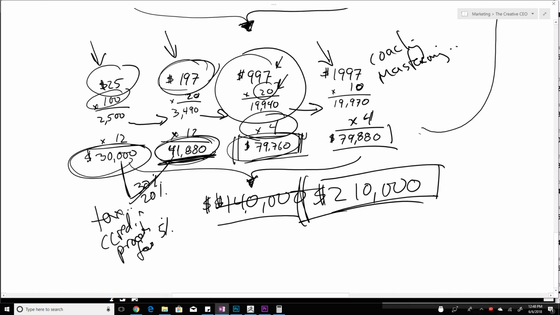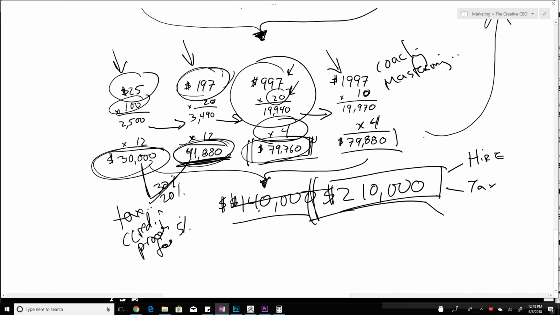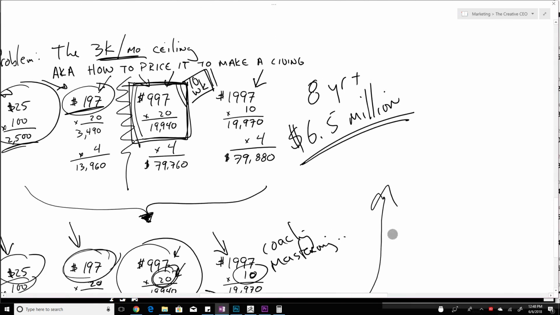Now you're talking business. Now you're talking something where you can hire. Now you're talking something where you can deal with the taxes more appropriately. You can start to consider expanding and start to get into the higher level consultants that are going to figure out how do you get more than 10? How do you get more than 20, right? You can expand because you have the resources to make that happen.